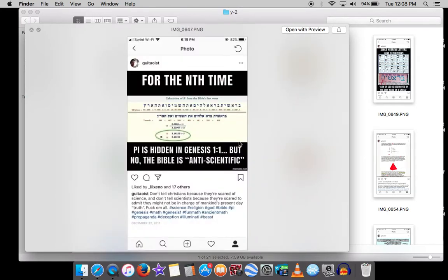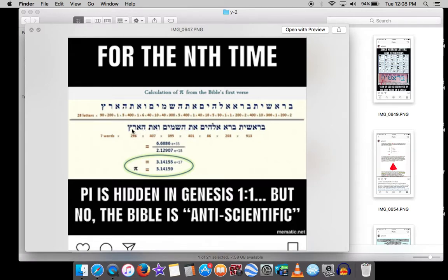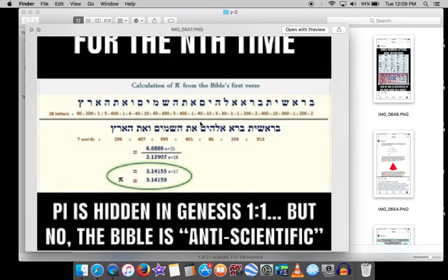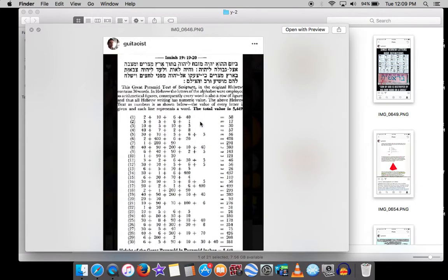Going back to the first verse of the Bible: if you add up all the letter values of Genesis 1:1, you get 2701, which is a triangular number — just like 666, 153 fish, and 276 souls saved in Acts. If you take the product of the letters times the number of letters, divided by the product of the words times the number of words, you get Pi: 3.1415. Pi is the most important number in reality because it describes the perfect shape — a circle. This is science — just multiplication, division, and addition.